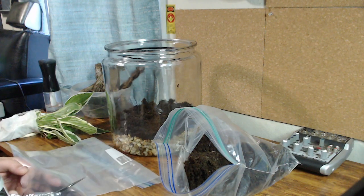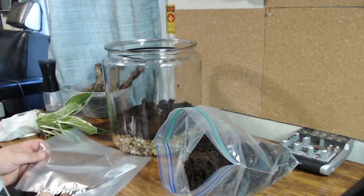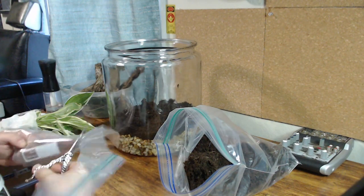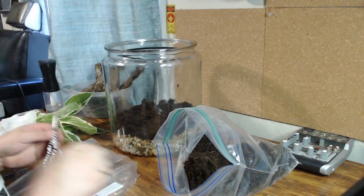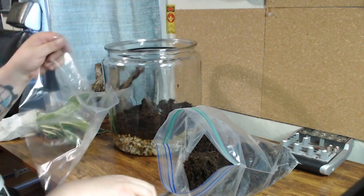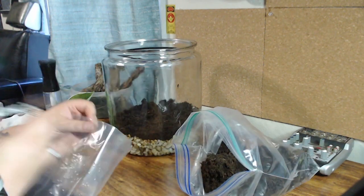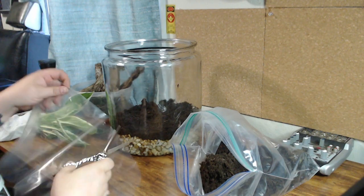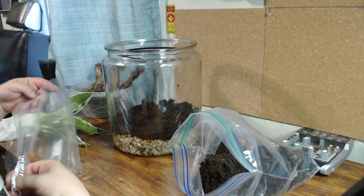Normally you'd want to use some kind of netting for this. But you can make one out of pretty much anything. So all you want is something down there to cover. I already started putting some holes in this. Like I said, this won't take too long. But I said I would make one, and that's what I am doing. Now this is just a normal storage bag. Nothing major about it, nothing crazy.